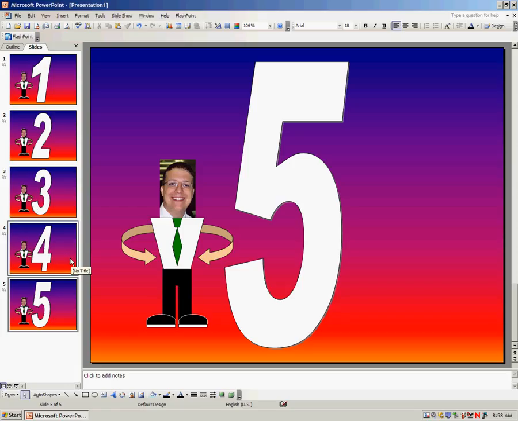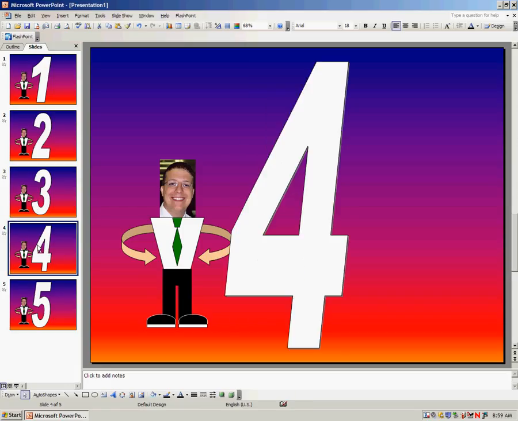slide number 3. If I wanted to do this, all I have to do is click on slide number 4 on the left-hand side, and if you can tell, there's a dark blue box that surrounds it. Then I can click and hold my mouse button down and simply drag it above the number 3. When I let go, you'll see now 4 is above 3. Reordering slides can be very simple.